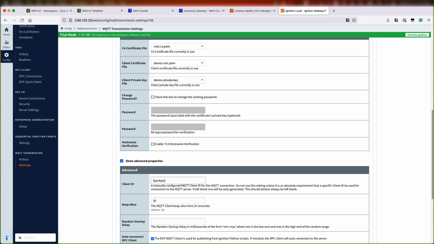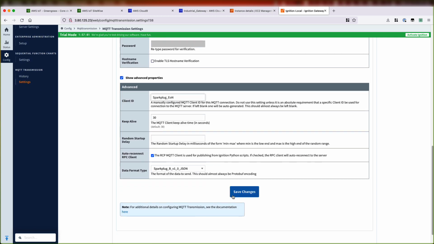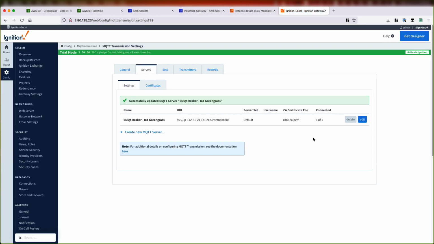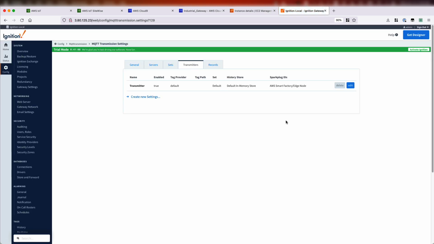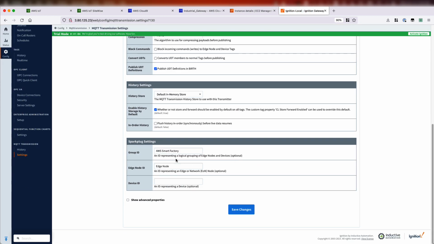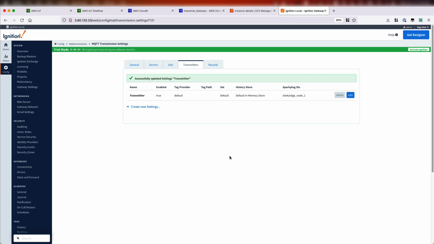So I'll call it Sparkplug_edge_of_network, and that's it. We'll save these changes, and you can see that Ignition is now able to connect to the local MQTT broker. Next, we'll edit the transmitter to configure the Sparkplug group and node ID. With this, we are done configuring the edge of network node.